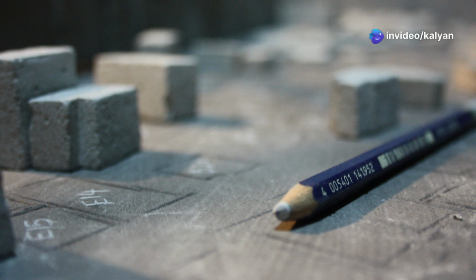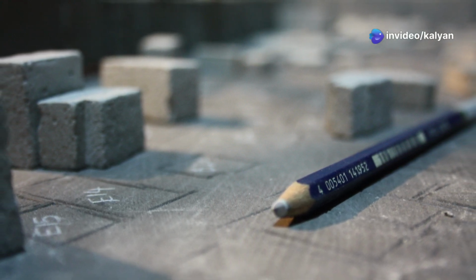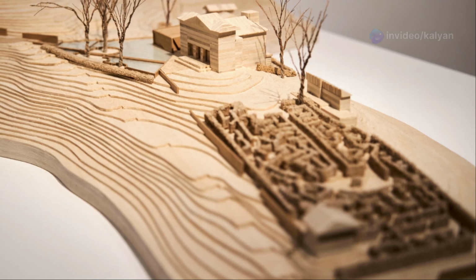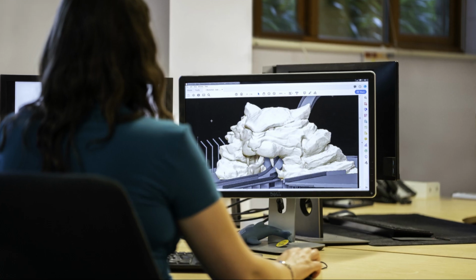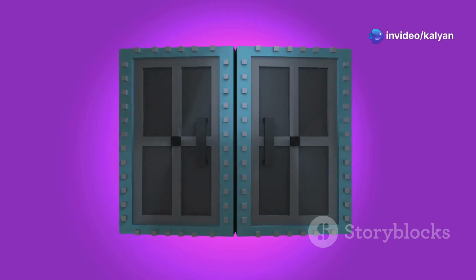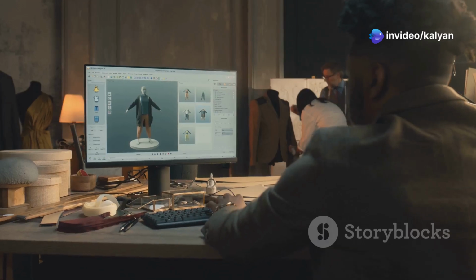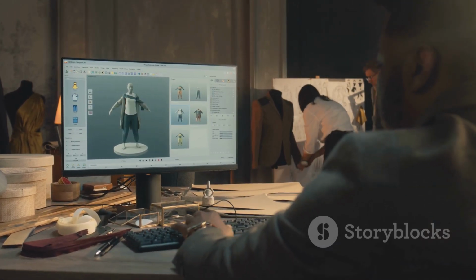Polygon modeling provides a high level of control over the shape and structure of three-dimensional objects. It's a versatile technique that allows for intricate detailing and realistic surface representation. Whether you're aiming to craft a hyper-realistic character for a film or a low-polygon model for a game, understanding polygon modeling is essential for any aspiring three-dimensional artist.